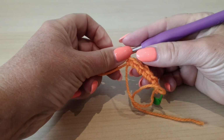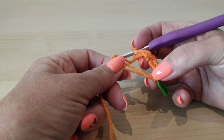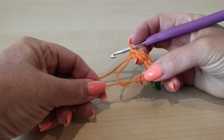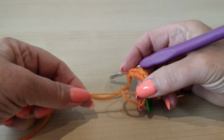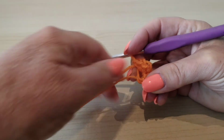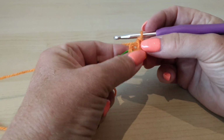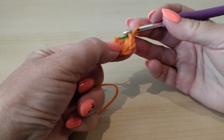And now what we'll do is hold the double crochets in your right hand and hold the knot at the bottom there. We're going to take the short end of our yarn and just pull that short end. Sometimes it takes a bit of tugging to get it started, and you see what happens, it closes that loop. So we now end up with our stitches in a circle, and that's the beginning of your magic circle.